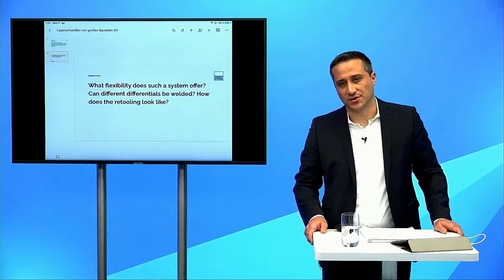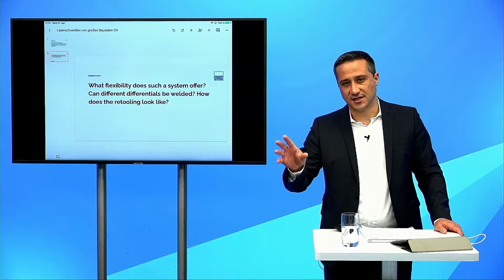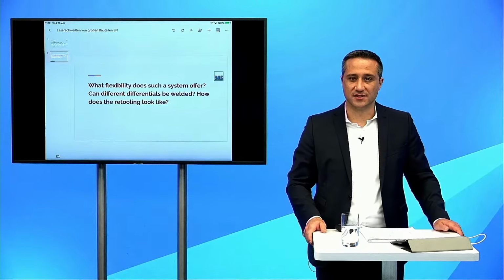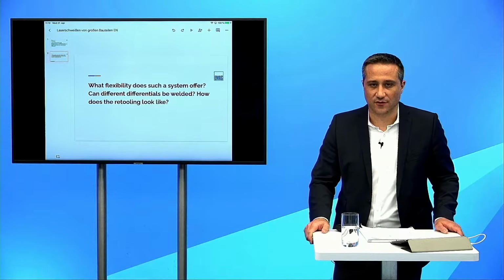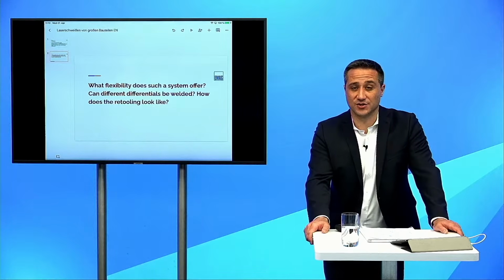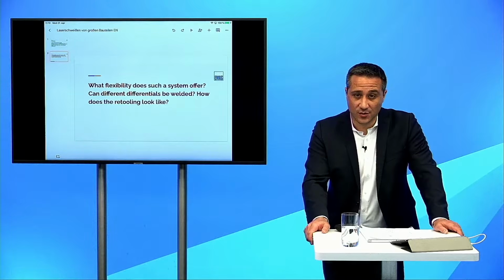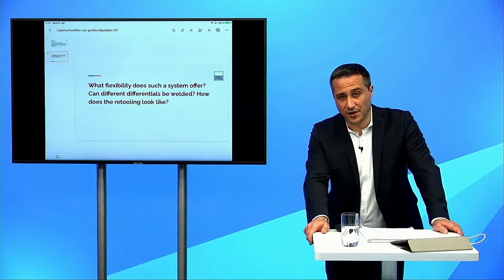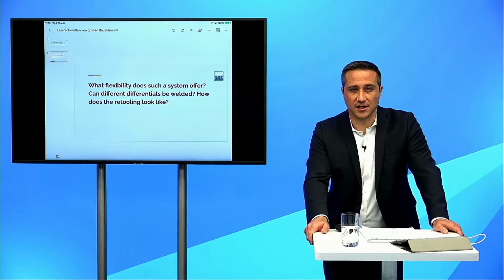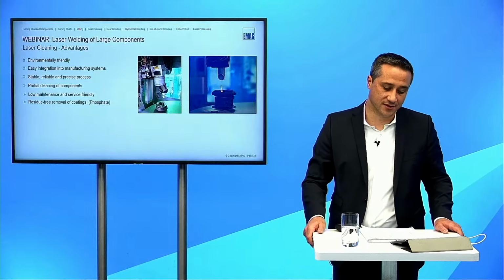The only thing you have to change is the NC program of the machine itself, and this can either be done manually by changing the software, or, if you have a checking station in front which checks the right workpiece, this is forwarded to the welding machine, and then the welding machine is able to adjust itself and continue with the new product.